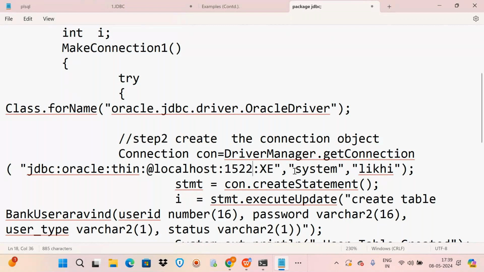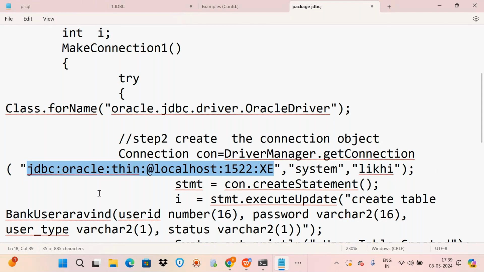And username and password. If you are giving the wrong password, will it connect to the database? No. Using this statement, it is connecting to the database. This is the first and second step: loading the driver, registering the driver and establishing the connection. For that, you are providing the driver name. This is loading and registering, and this is establishing the connection. This is the URL, username and password. So this is all predefined with the drivers.